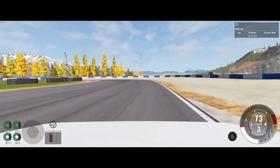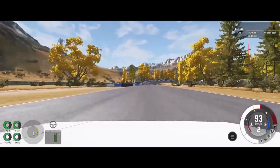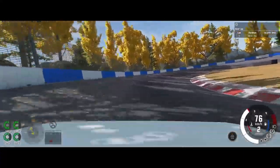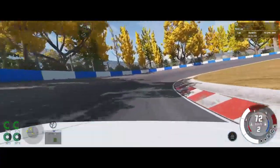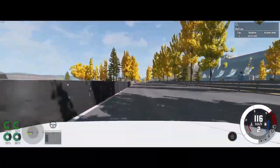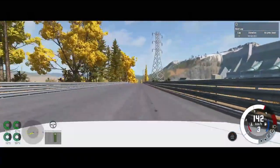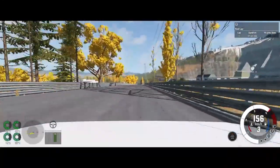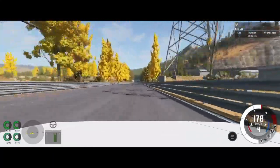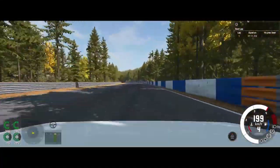Oh boy! That really got nice and sideways, and I've gone off. Bugger. Okay, so this is not going to be a track beast of a car. It is not going to be anywhere near the top of his racing times that he does. But, come on. It's a wagon. It's not really meant to be a track beast. There will be people that min-max this, get fiberglass paneling on there, maybe carbon fiber, who knows, with a monocoque chassis. I just went cheap. Steel, I suppose I did go a monocoque chassis.